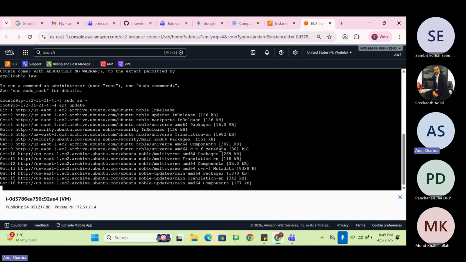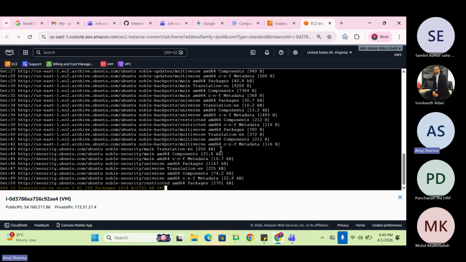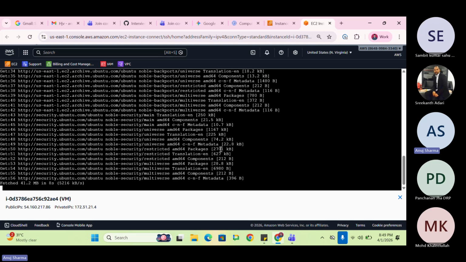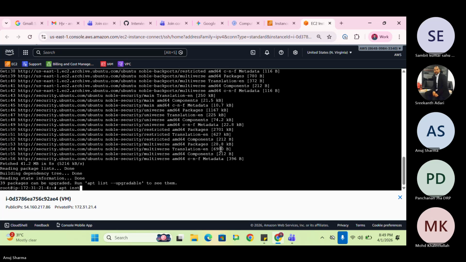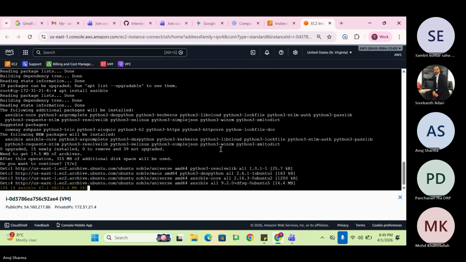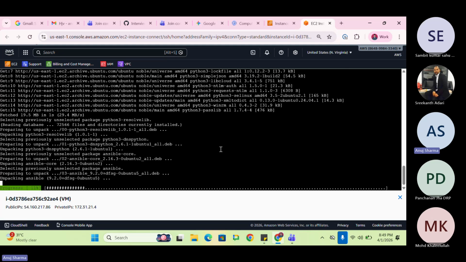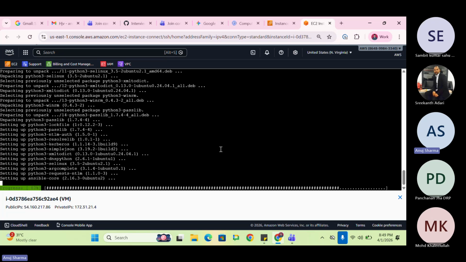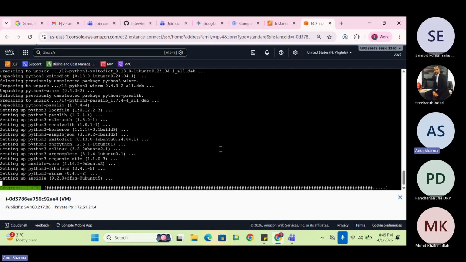How to install Ansible, the same thing. We have already done the SSH configuration in our previous session, how exactly we will be able to configure and connect to the virtual machine. Now today we are going to see how we do the same stuff over here. Python is a prerequisite, which is already automatically installed over here. We don't have to go ahead and install Python. So the Python prerequisite is already here.